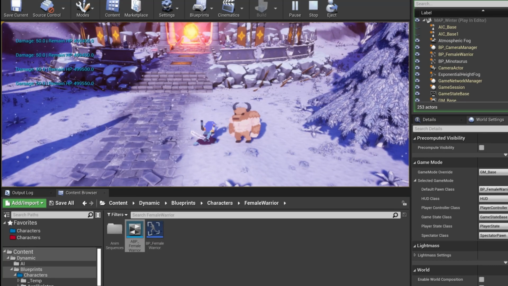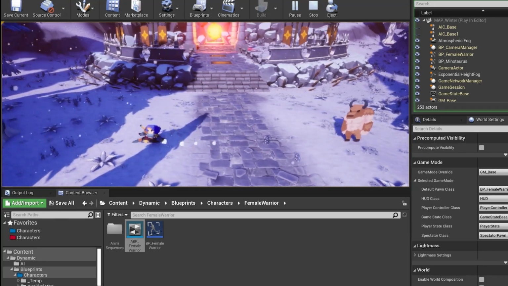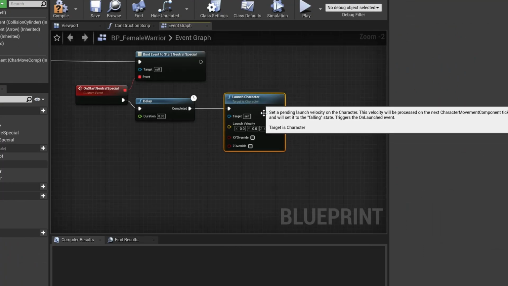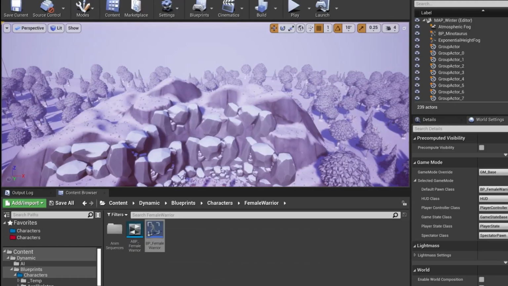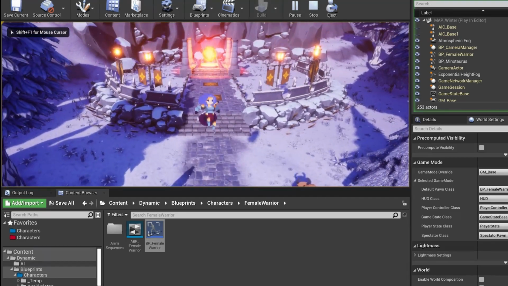What makes this uppercut special and different from the other attacks I created so far is that it needs to launch our character into the air. To achieve that, I simply used the launch character node with a delay after the button was pressed. At first I was launched into orbit, so it took me a couple of tries to find the right values here. Currently the attack still doesn't hit anything, but before working on that I need to take care of another issue that has been looming.